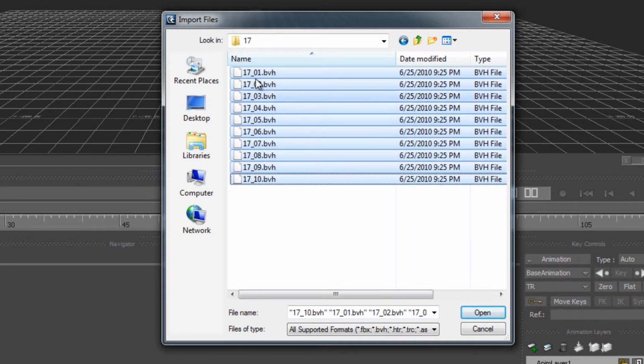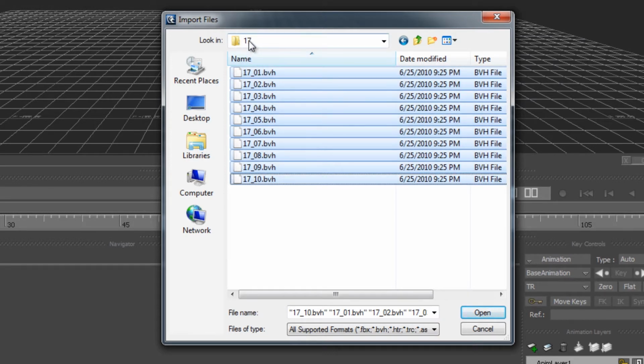One thing to keep in mind, you might think to yourself, hey, why don't I just create an FBX once this process is done, of course, and I'll show you how this works. You might think to yourself, hey, why don't I just create an FBX that has all these takes?